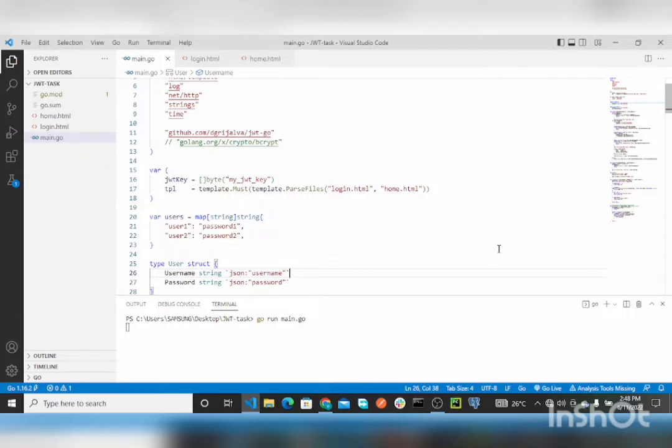But with the advent of JWT authentication, the client does the authentication, then generates a token, and that token is sent to the server. Each time a user wants to access a particular resource, the token is sent to the server, and the server processes the token and checks if it is valid. If it is valid, it sends back the information to the client that this person is allowed to access this page, else this person is not allowed. That's basically what we'll be looking at in today's video using Go.